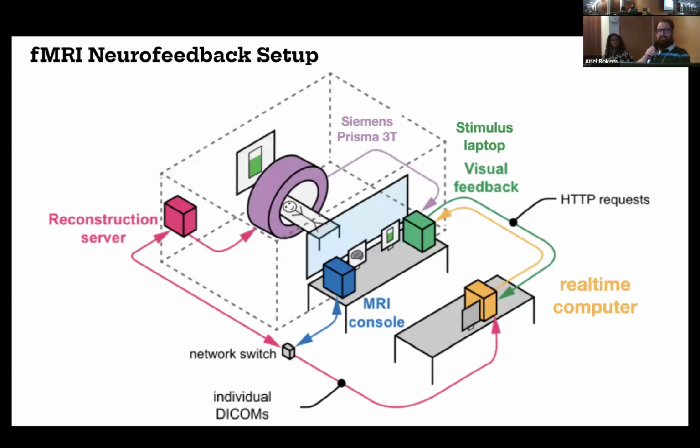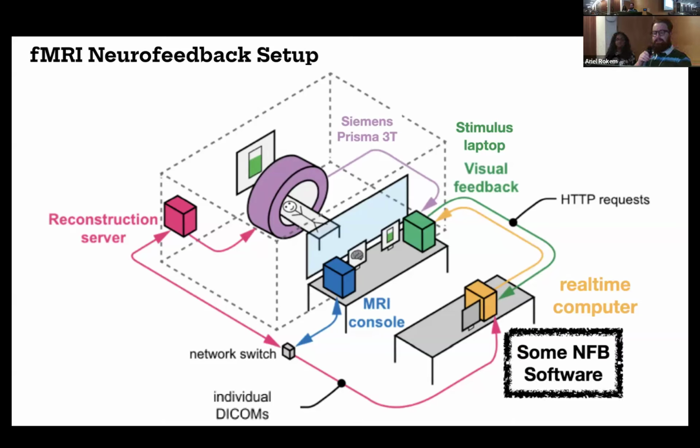This is a typical setup for neurofeedback. It's pretty complex, with a lot of moving parts. Typically, when we're scanning, there's a little stick figure person in the scanner, and normally the images would be acquired, sent to the MRI console, and we pull them out after. There are some extra steps here where they're sent to another computer that does real-time processing, and whatever comes from that is sent to your experiment computer to update the experiment based on the feedback. Doing this requires some kind of neurofeedback software to run this processing in real time.